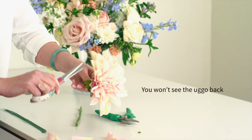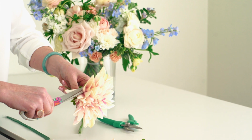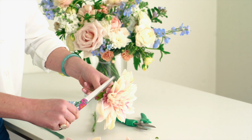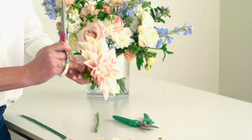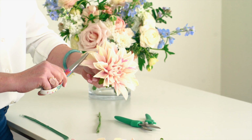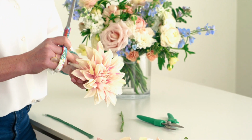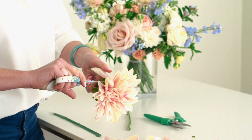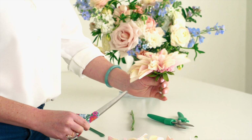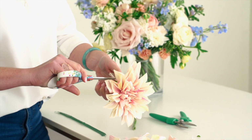And if you're a new florist, talking to your clients about silk, if they have their heart set on something, is a really good move. Of course, in your contract, you never wanna guarantee a flower, and being a professional florist, you pad that into your quote. Obviously, you can order cafe au lait dinner plate dahlias, but they're seasonal, and they come in sometimes to the wholesaler looking really rough.